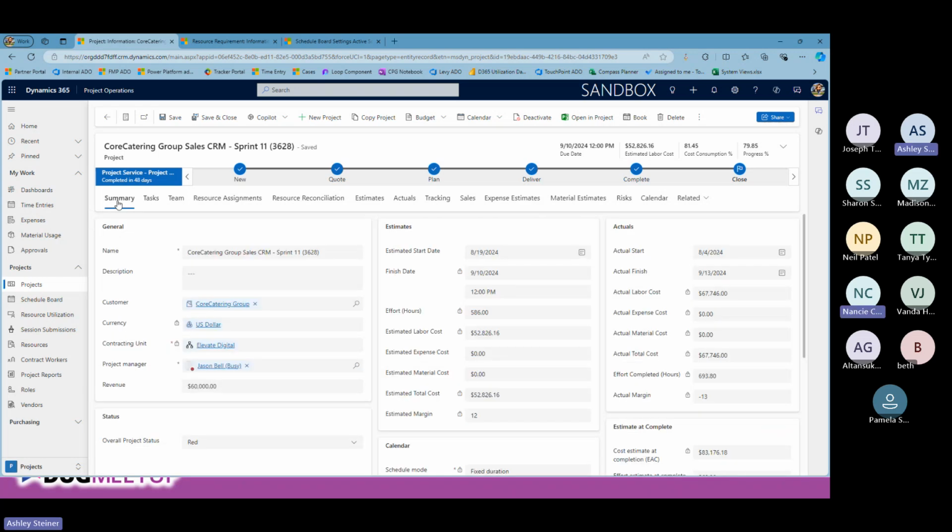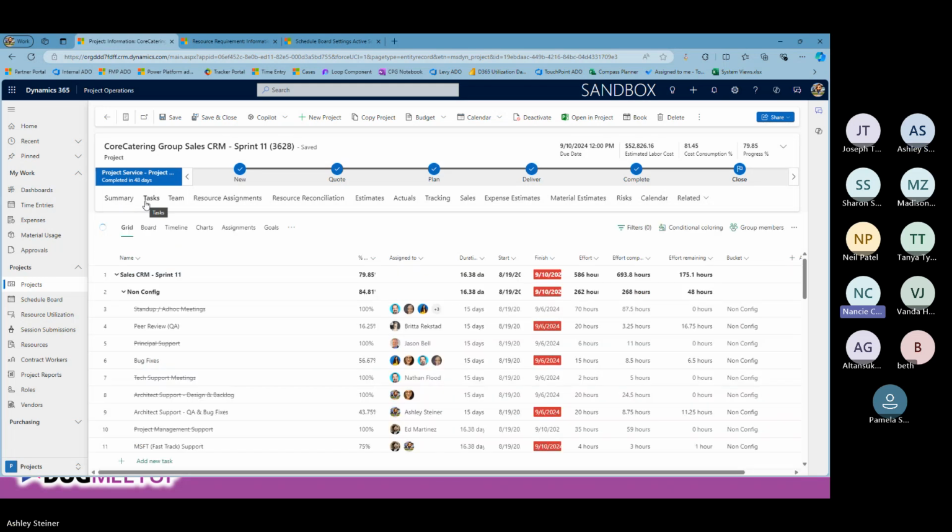On the home... Oh, yes, please. I've got a question for you. In Project, I would often have different templates. If I was doing a portals project, I would do this; if I was doing a customer service project, I would have these predefined tasks that I generally do every time. Can Project Operations handle that, to take repeatable WBSs and import them?